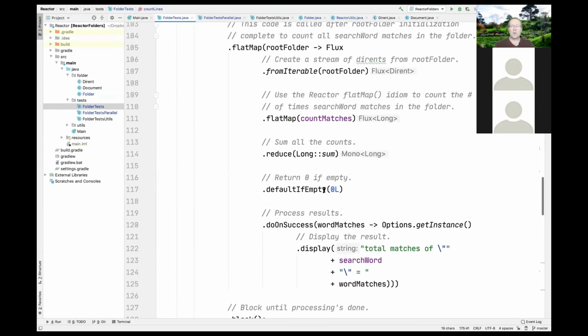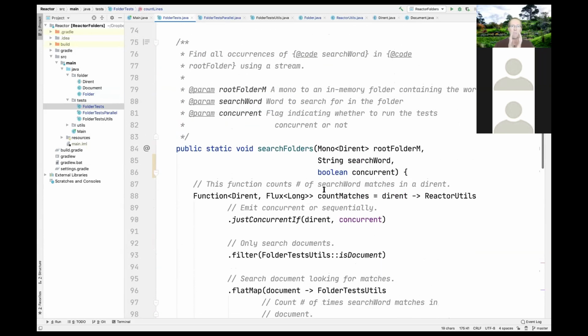If you have a mono, you can say .toFuture, turn it into a completable future, and then do completable future operations on it. And if you've got a flux, you can say toStream and convert that into a Java 8 stream, and then do stream operations on that. Those are some nice ways of mixing and matching the two worlds.